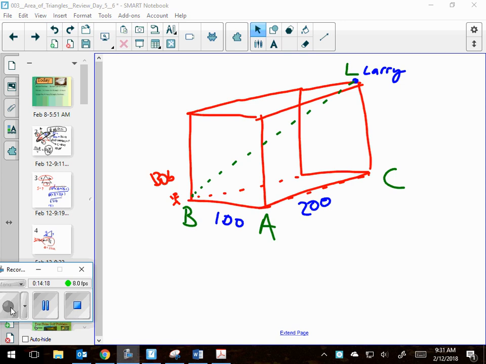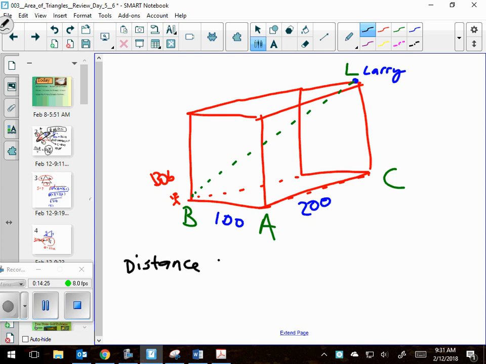It's bothering me a little bit that the question is not on the board. The question is, what is the distance BL? That's what I want to know. Distance from B to L. A dotted line that's on the inside of the building. If they had to string a wire between them, how long would it be? I'll pause for a second while you continue.